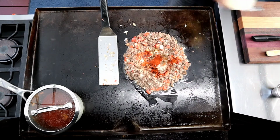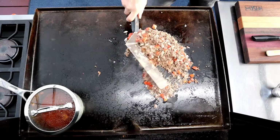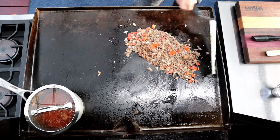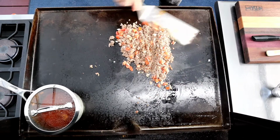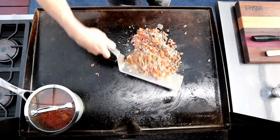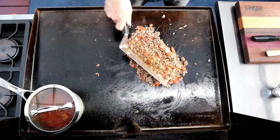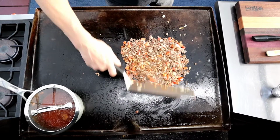get a little bit more olive oil in there, and just go ahead and mix it really well. Get all those seasonings in there. Boy, I can smell the deliciousness.